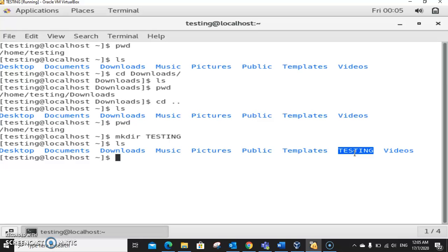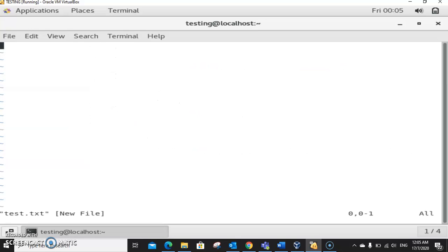If you want to create a text file, you need to run vi and then your file name. Let's say I want to create a file named test.txt. Right now I'm already inside test.txt.